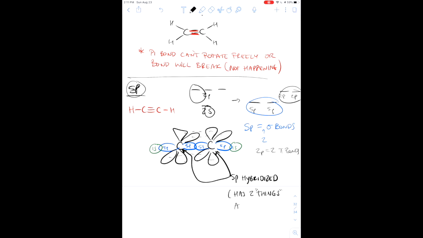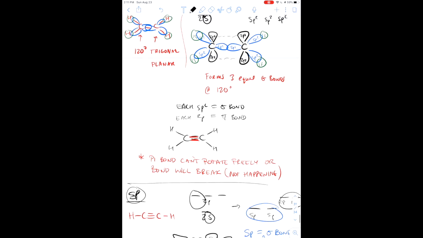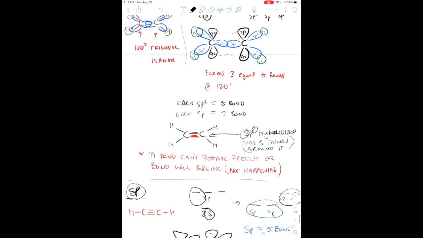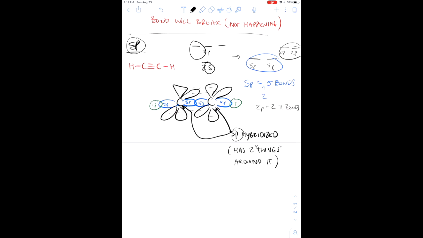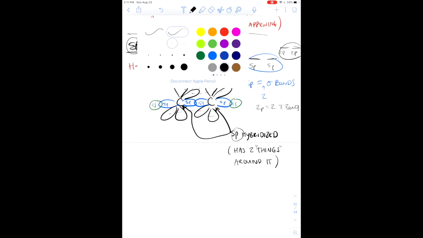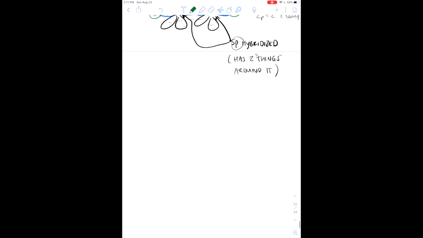So these 2 carbons are said to be sp hybridized because they have 2 things around them, okay? So there's one region of electron density on one side, which is that carbon triple bond, and then the other side is a hydrogen. That's another region of electron density, or you can think of it as atoms. This guy right here is sp2 hybridized because he has 3 things around it. And think of it like this. If it's an s and a p with a superscript 2, that's like 2 p's. So s and 2 p's is 3 things. That's 3 atoms that it's bound to. Same thing for this. sp means there's 2 atoms that it's bound to.